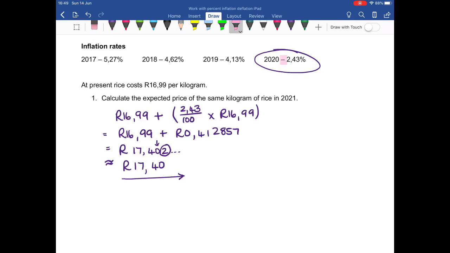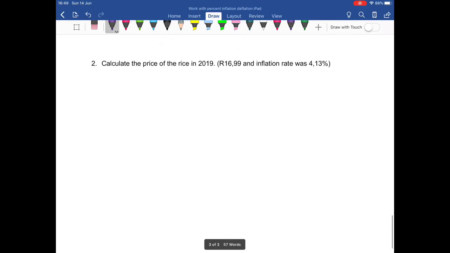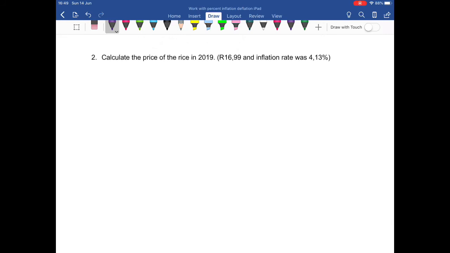If you have a look, you will see inflation is considerably lower this year than the previous years. It has been going down, and a possible cause for this is most probably the coronavirus. So as we can predict the future, what something would cost, and remember it's only an estimate, we can also calculate what it cost accurately last year.